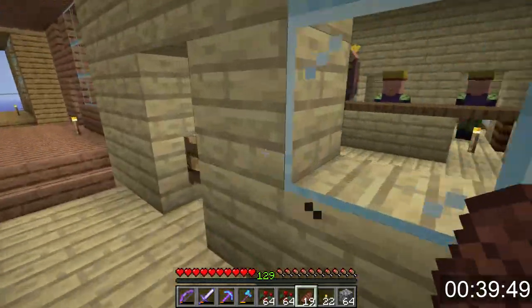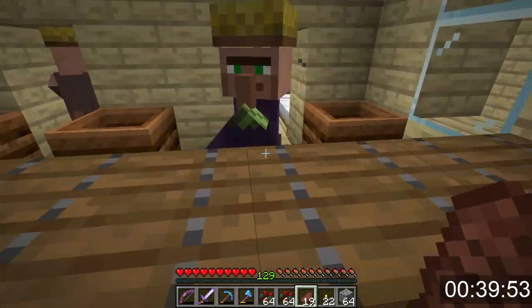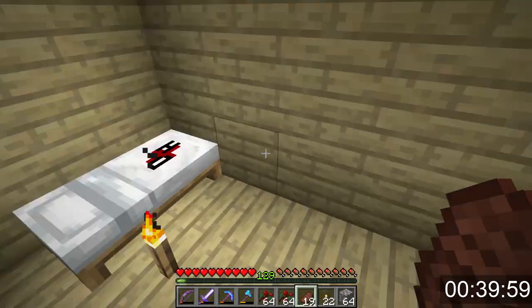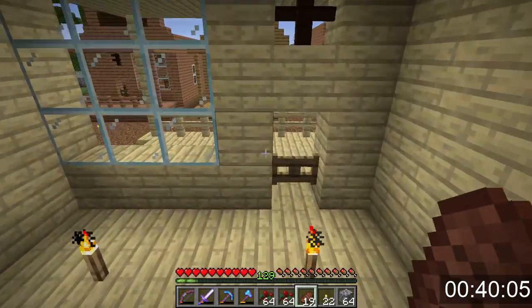And then there's a guy. There's a couple guys in here who do it. One of them does it really cheap. Not that one. But this other one that's got one pumpkin per emerald. Spectacular. And you do trade pumpkins also. Not quite as good, but that's fine.